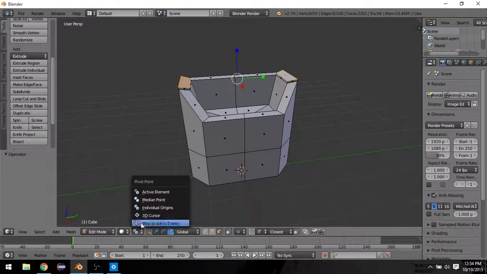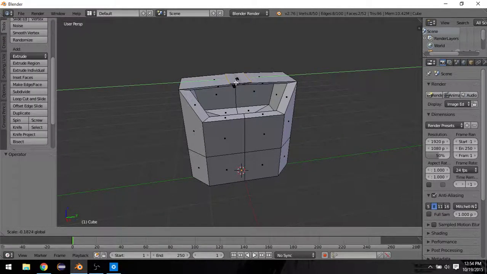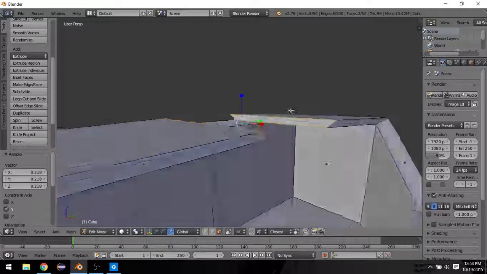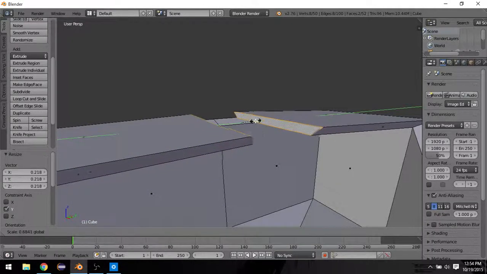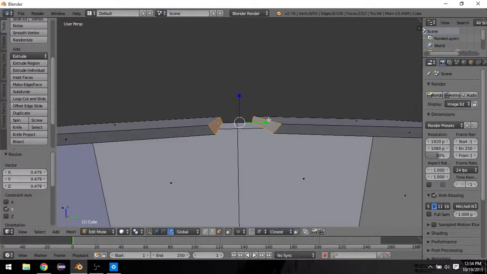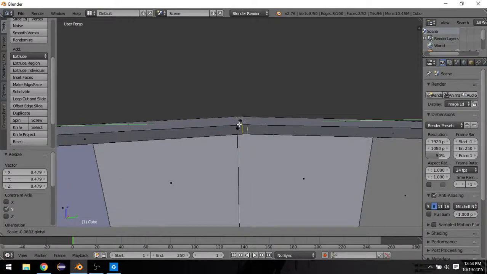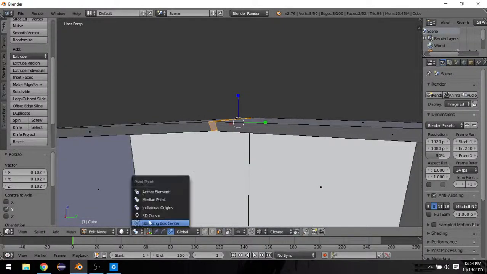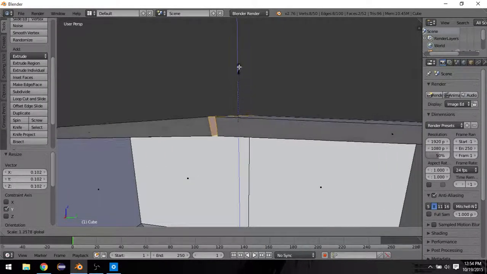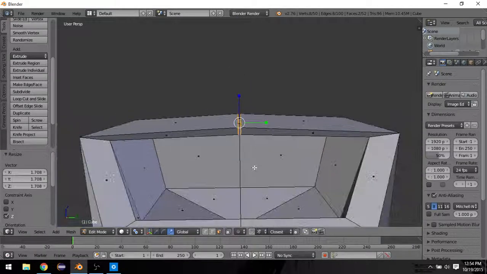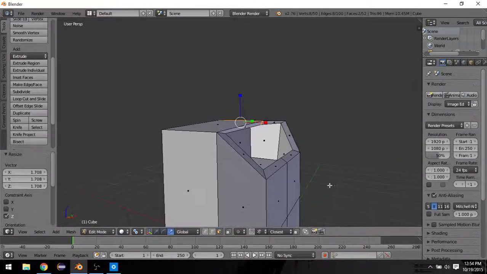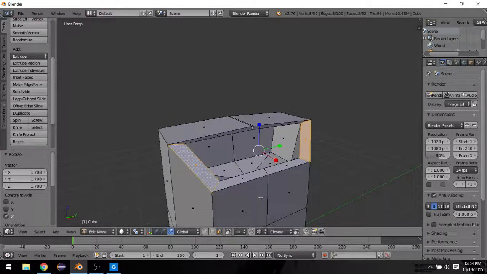Oh no, we do want to use median point. Pull these in, and then we're going to make them a little bit bigger as well here in a second. That'll come up, these will come out.